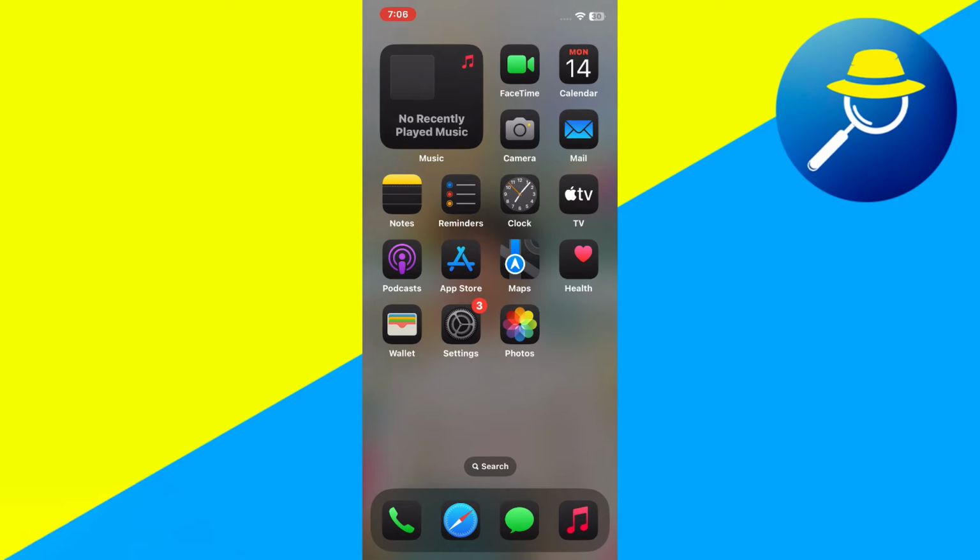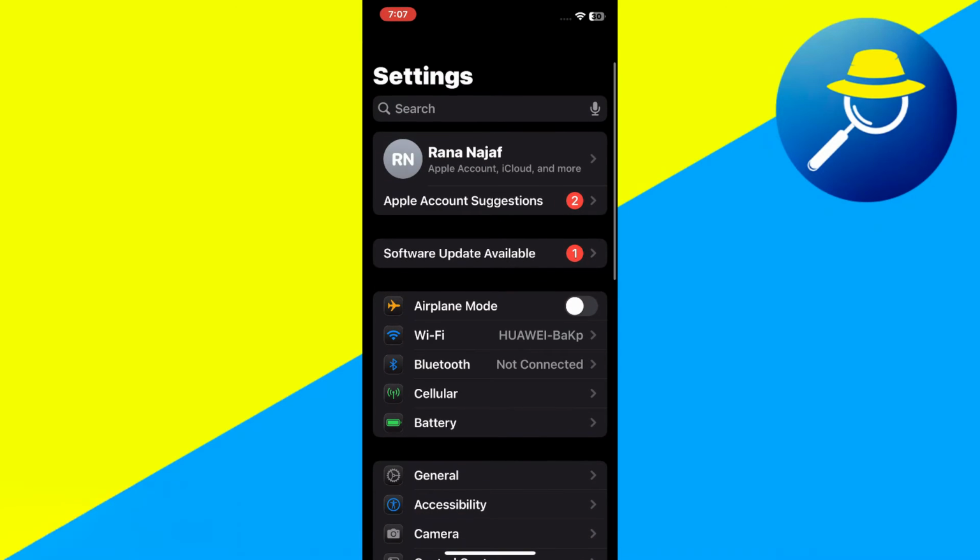So if you are using your phone or playing games and your screen keeps dimming automatically, there is a way to actually turn this off. To do this, what you want to do first is open up the Settings app on your iPhone.